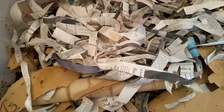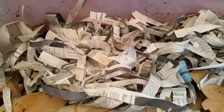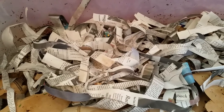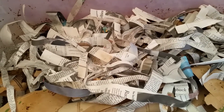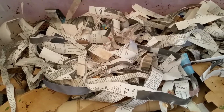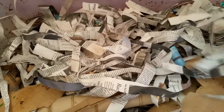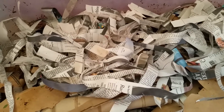This homemade worm bin system that you see — there's obviously some humidity in here. It's keeping it moist, but not too moist, because when I open the lid the smell is fine — it really has very little smell at all. But if you find that your system is too damp, you're either having a lot of worm die-off or you see the worms coming up the sides trying to escape — you can add more dry bedding to correct that, or change them over to a different kind of system.